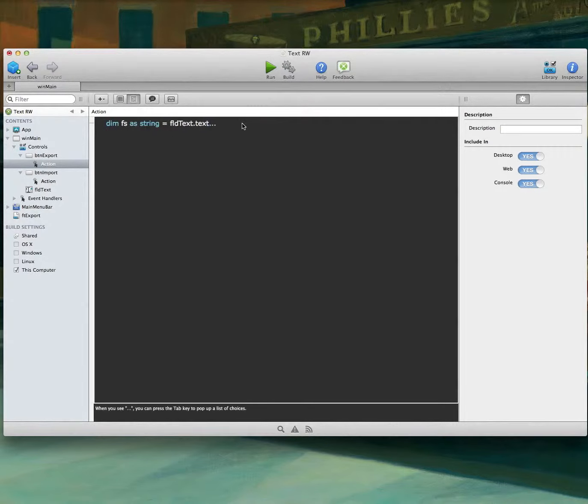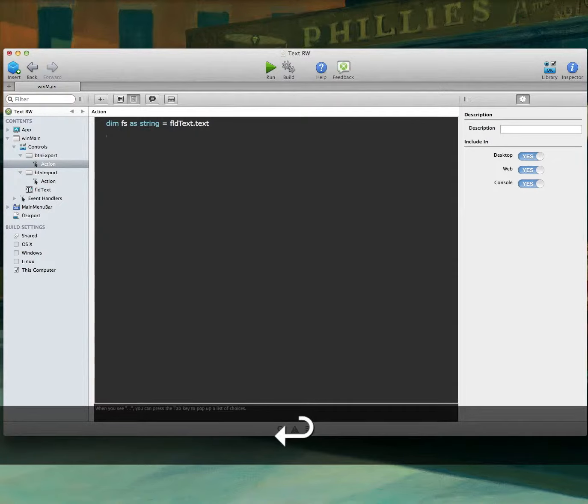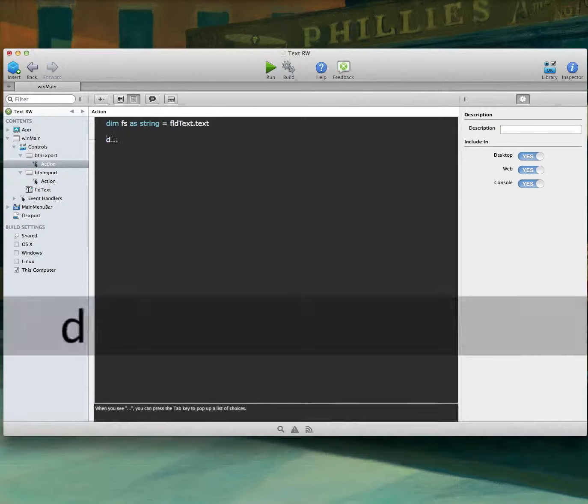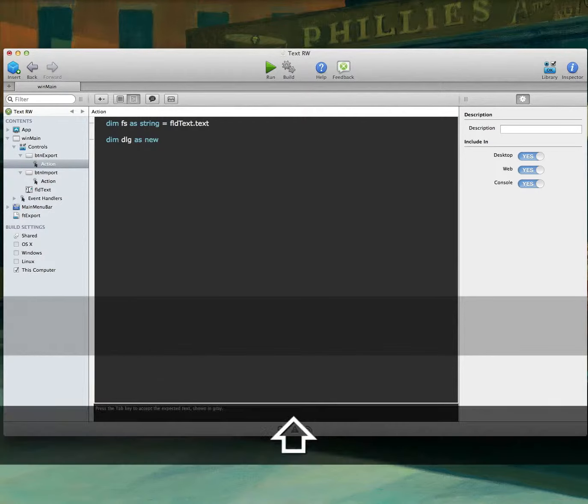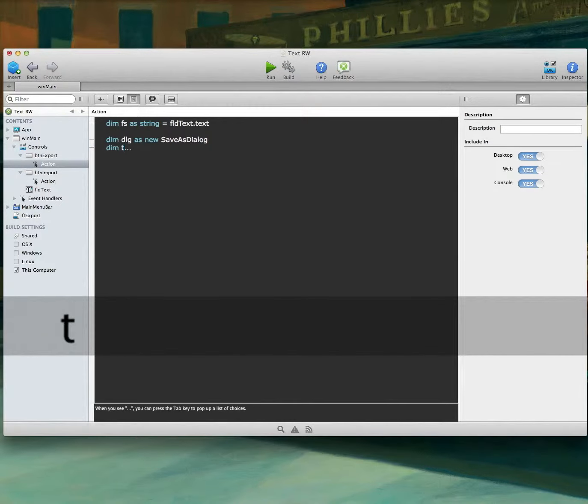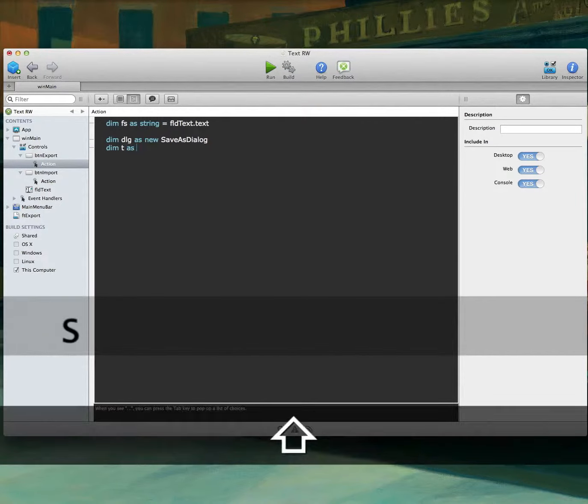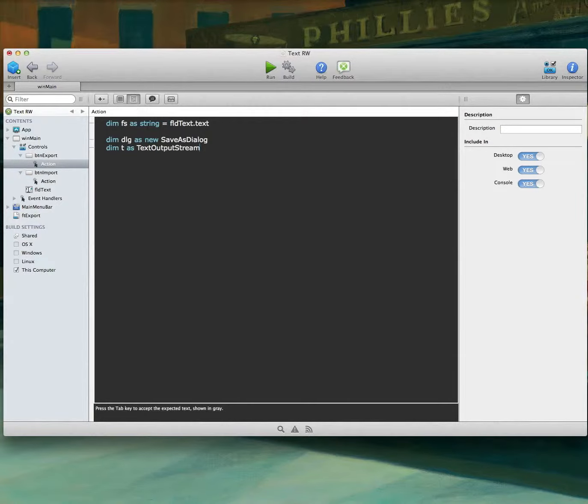And next we'll declare DLG as new save as dialog, and we'll declare T as text output stream, and that's how you output text, is by the text output stream.